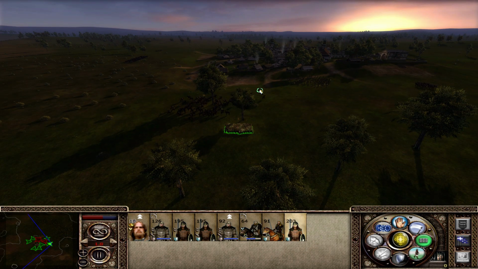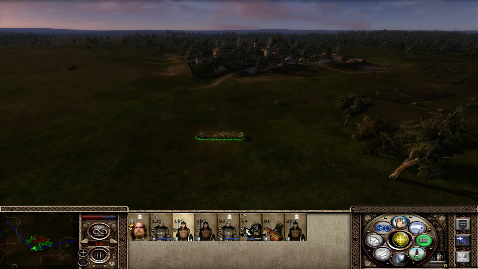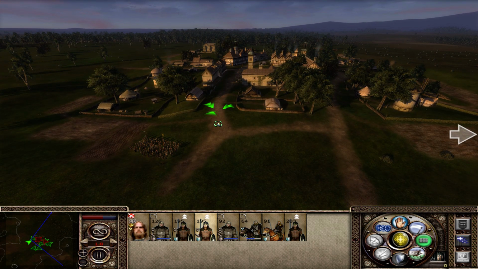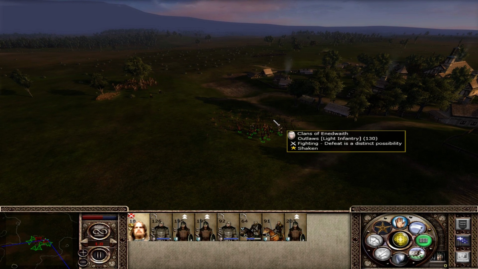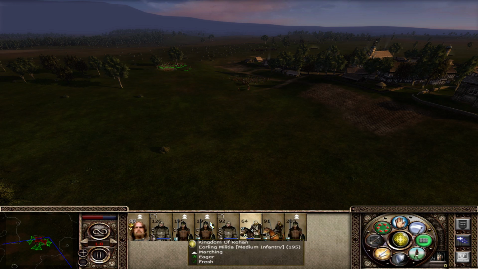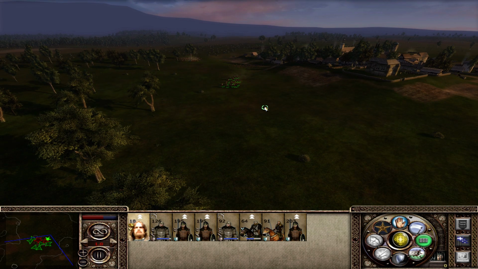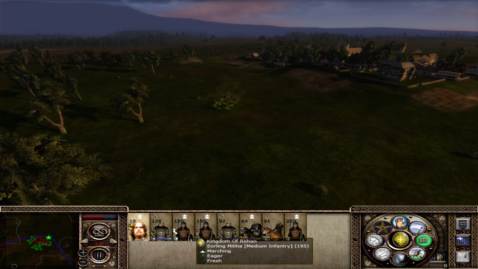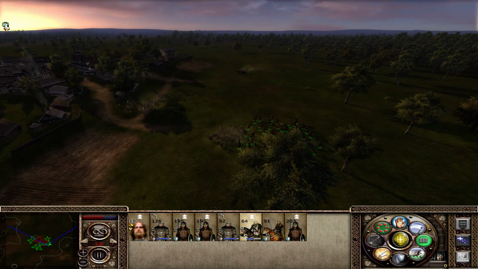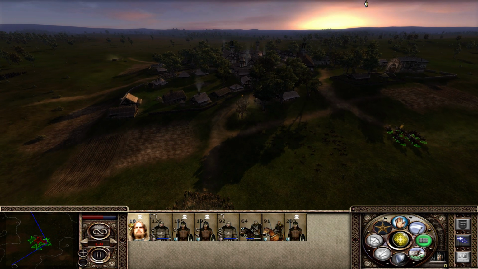I'm gonna push in one of these units to try and engage those Foresters in melee, and I'm gonna actually try to conquer this settlement. If we continue like this, we will smash the enemy. Now hopefully our militia troops can do a reasonable job against the arrow fire, the arrow barrage that is being put on them.